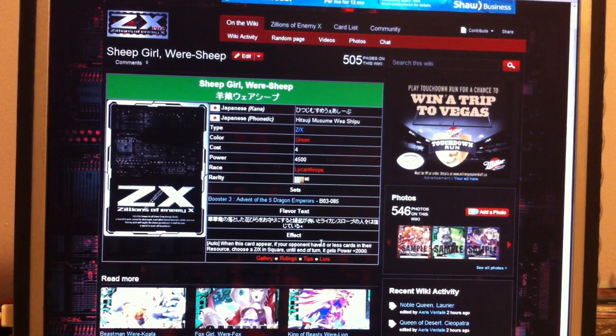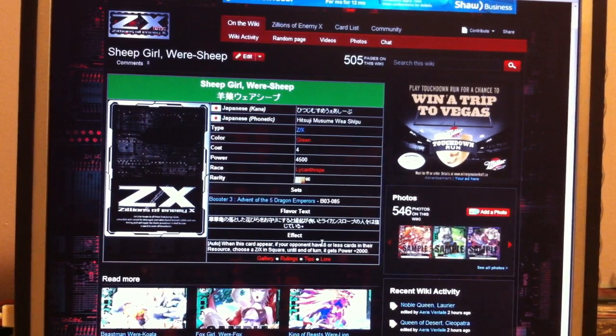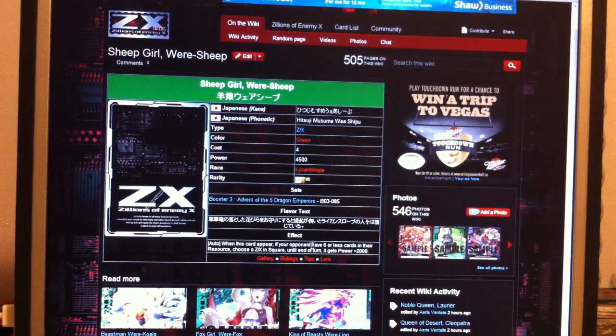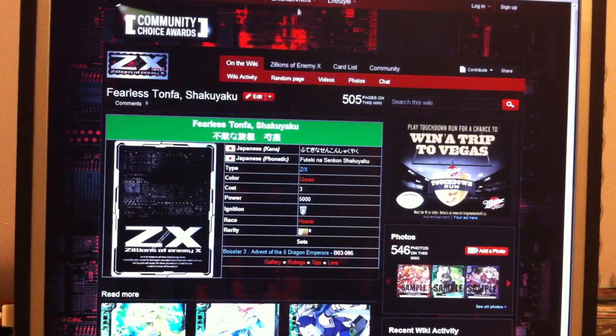At worst case scenario, it's a 4 cost 6.5k for 1 turn, and then it realizes it sucks because 6.5 is the average for a 4 cost. If it was base 5k, then it would have a reason to be like plus 2k. But the fact that it even has a condition is weird. I don't think this is a very good card.